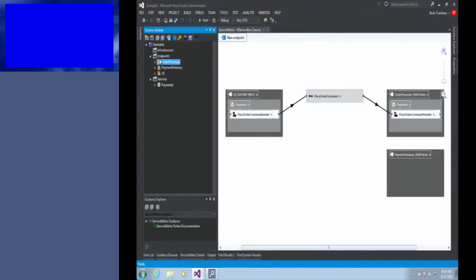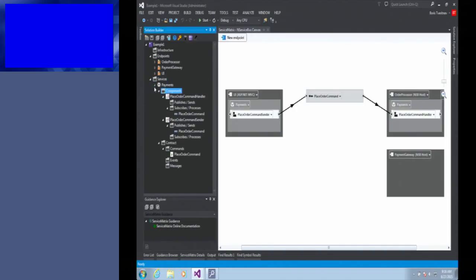In service-oriented architecture, the service is never equal to a single web service endpoint. It is not. The service is a whole set of components that implement a business functionality, be it front-end controllers, message handlers, controllers from your back-end application. All of those components form the service. And Service Matrix allows you to have this service-centric point of view of your system.